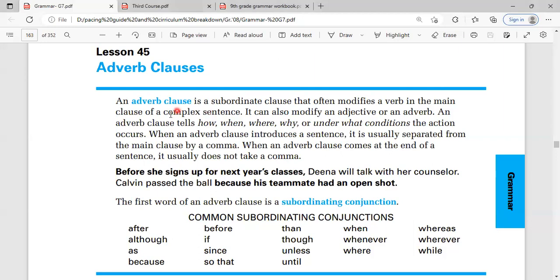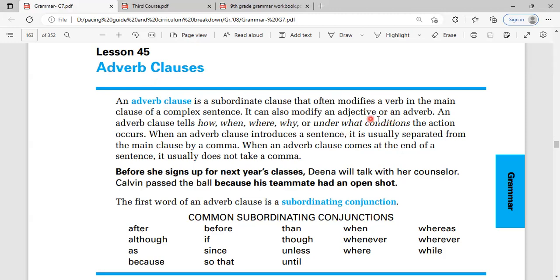Here, the spotlight: adverb clause. Of course, you know that it's derived from the word verb. Adverb, so it's to describe the verb. An adverb clause is a subordinate clause that often modifies a verb, because it's called adverb.